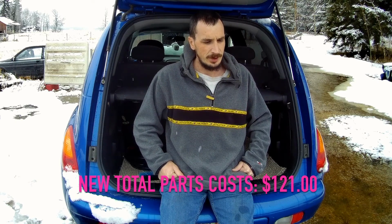I did put new front wheel bearings in it. I put Timken bearings in, and they were $31 each, so that's $62 there, and that one's a lot of labor. The way I do it, I clean everything up and stuff, it pretty well takes me a day to do front wheel bearings on one of these Mopars. Now, if I was just doing it like they do it in the shops, slamming everything together all rusty and stuff, you could probably knock it out in about 3 hours or whatever. I'm not exactly sure what the labor cost would be getting that done in the shop, but that's what my part cost was. So you can see it worked out pretty cheaply for us.